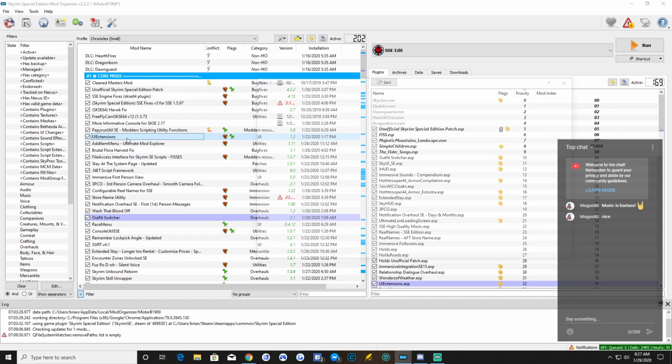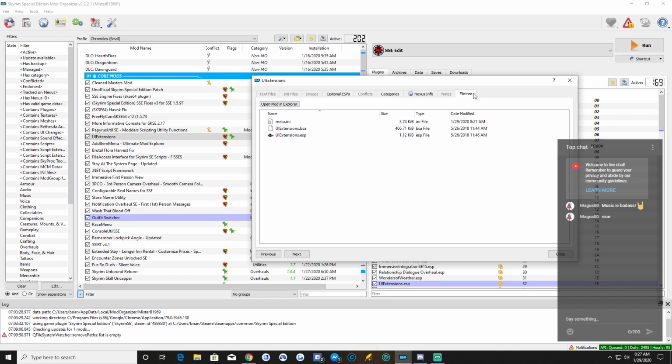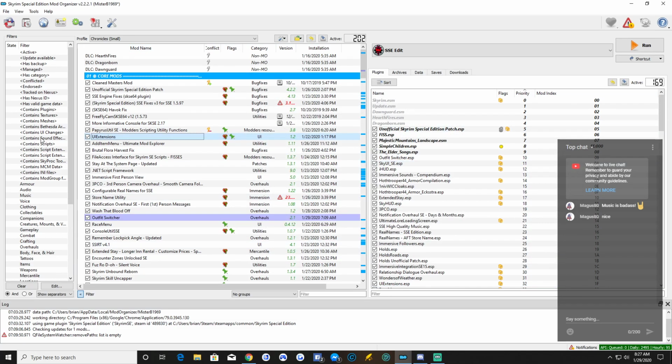UI Extensions adds an auto menu for when I want to do some searching without having to use the console. Very handy, that is.